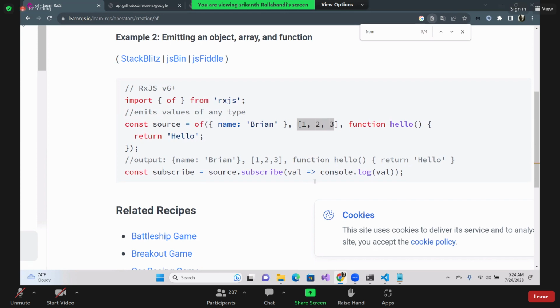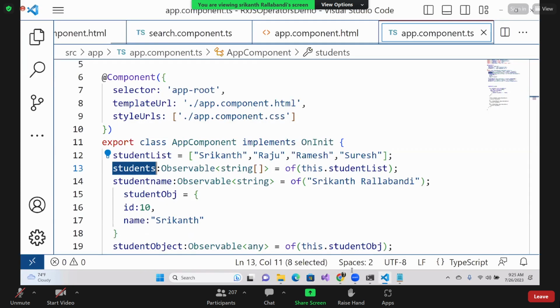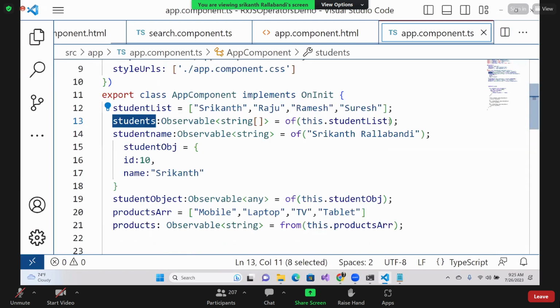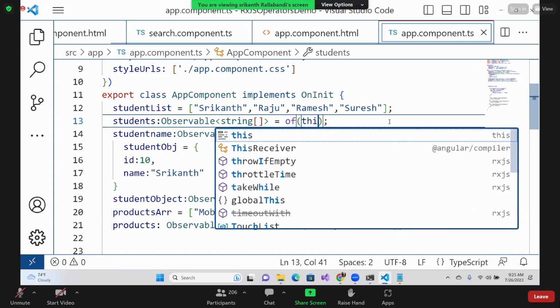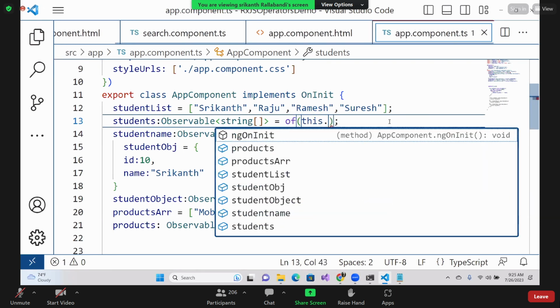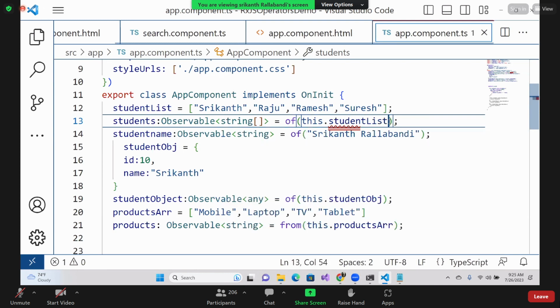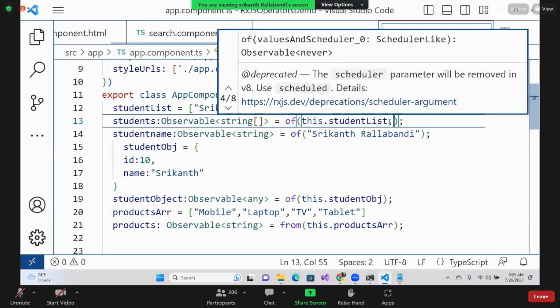Yeah, it is the official documentation. It is official only. Now you can see how the off operator is working. Mainly it is used to read the data from the resource. Now for that, what I can do is use this dot students list. When I give a comma, there you can see it says the scheduler parameter will be removed in version 8.